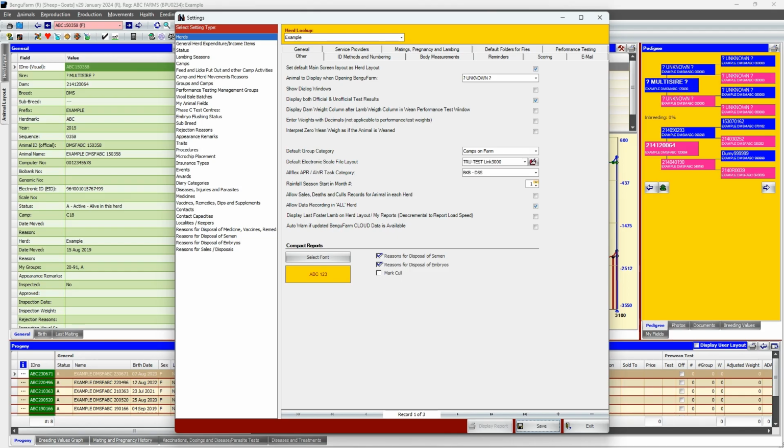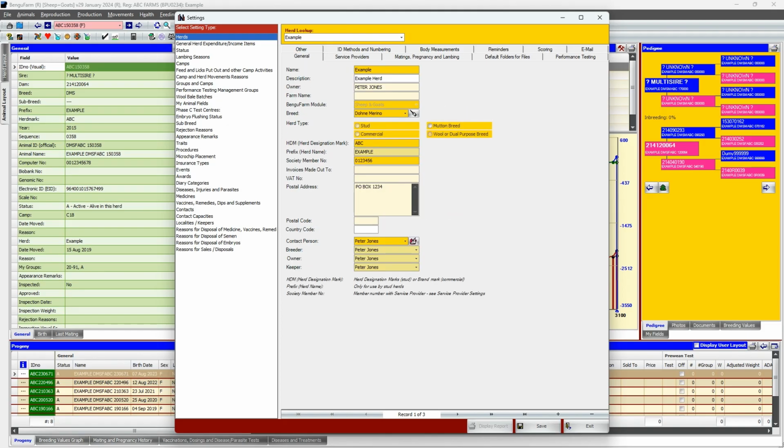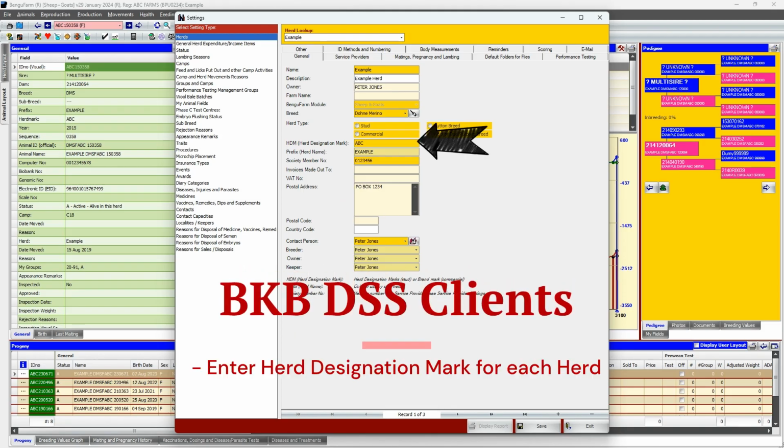Talking about the DSS, in the DSS tasks there are fields for member number and for the breed. If you go to your general options, so Settings, Herds, General, you'll see there's a herd designation mark. That herd designation mark is captured in the member selection in the BKB DSS tasks, and the breed comes from a breed selection.